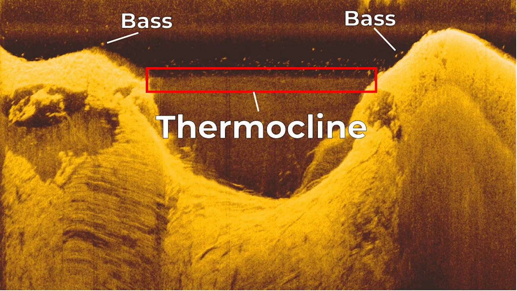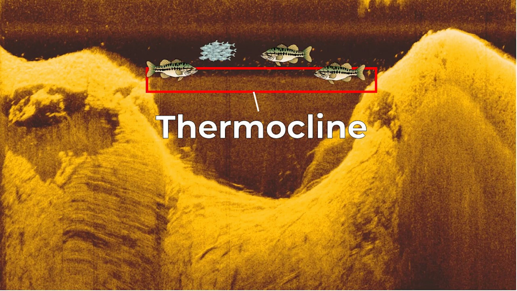If we take a look in this image, you can actually see that there is a lot of dots and fish and particles right above that solid line in the middle of the water column. And those are all the bait fish and the fish. There's not a lot of life below that thermocline, again, because that's where the low oxygen is. And more importantly, you'll notice that in this image, all of the dots, or the bass, are setting up above that line. They're not all the way to the surface, though. They're actually pretty close to that line. And using this image, we can determine those bass are going to be setting up in that 15 to 20 foot of water range, right where that thermocline is.